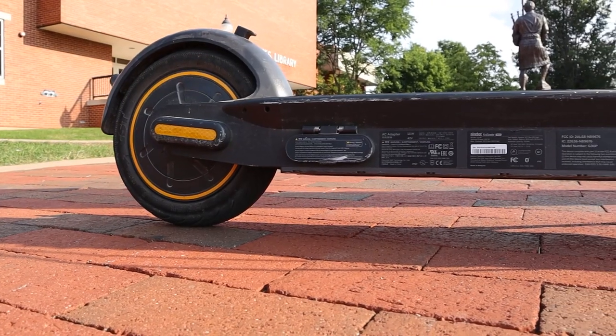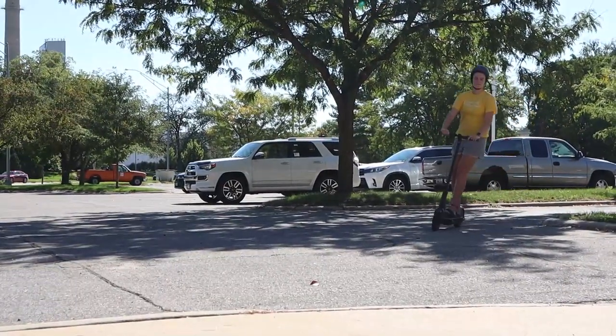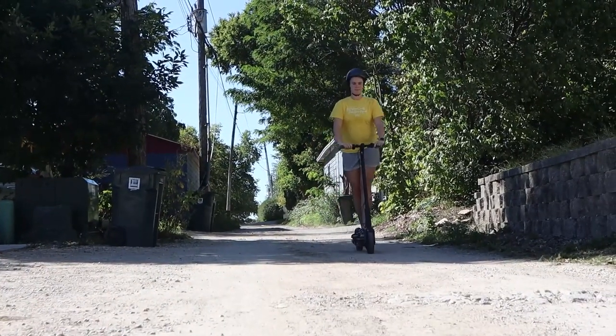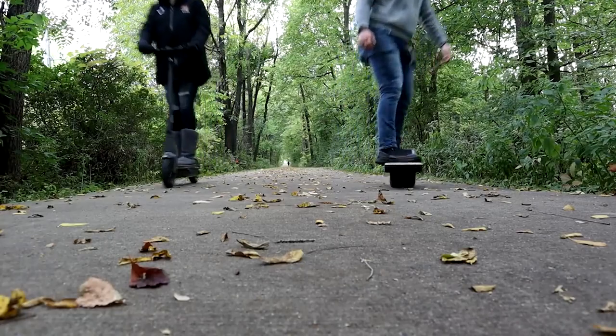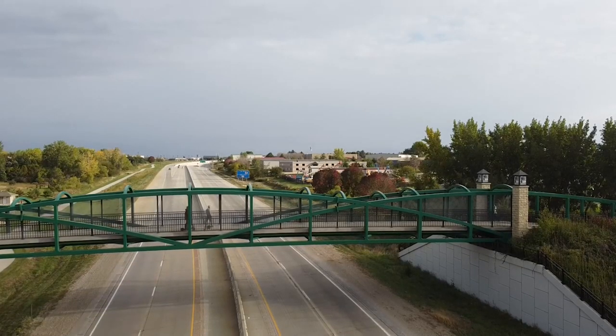Something I really love, and I know my wife does too, is that long, long range. That seems to be what drives the price up. Similar scooters typically get only about 25 miles or so, so you're getting quite a bit more. You'll notice the foot pad is actually thicker to accommodate that battery. She only charges it every other week or so, using it to get around campus, rush between classes, or just cruise around town. We really enjoy going riding together, whether in the neighborhood or on longer rides on the bike trails, so it's good to know you've got plenty of battery to work with.